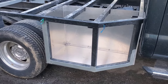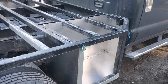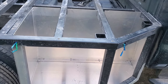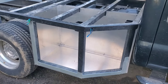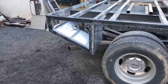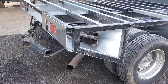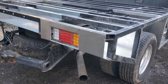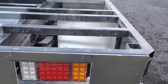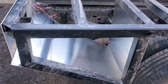We got the side box on the passenger side pretty much framed out and in. A couple more bits of hardware, a couple little pieces that we're going to weld on the top, but an incredibly large compartment. We also got the rear end bent and hanging, screwed in. Just trying to work around what we're doing still with the tail lights. We may be changing that up. And then we're just discussing how we're going to solve the interior wall as to where that's going to go.